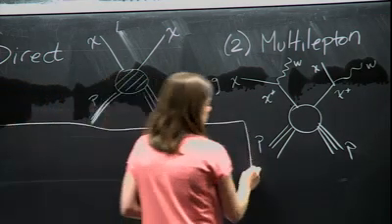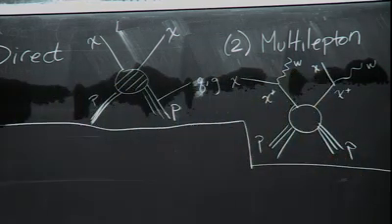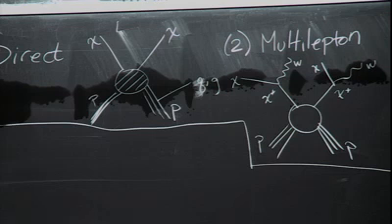So all of these searches, I mean, there's all sorts of variations on searches like this, and they're all ongoing, and there's a variety of different limits that, if you were interested in any particular type of scenario, you could just go on the CMS or Atlas webpage and look up what the bounds are.